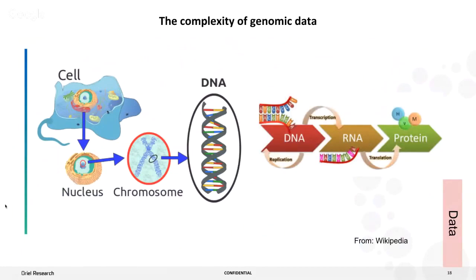So we have the cell, and inside the cell there is a kernel called the nucleus, and inside it there are the chromosomes. Each chromosome, when you stretch it out, is going to be the DNA. And the DNA right now is a set of 4 letters. Not going to change anytime soon. And this is the set of letters that we see here. There is a transcription. For people from computer science, I would say this is the code that is going to be run.